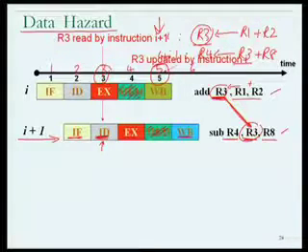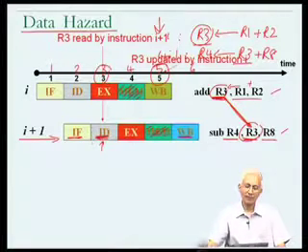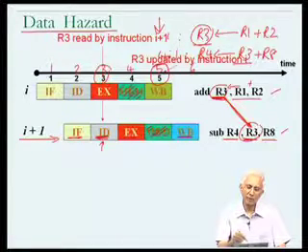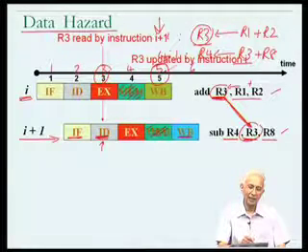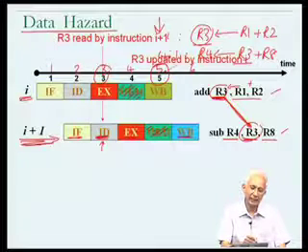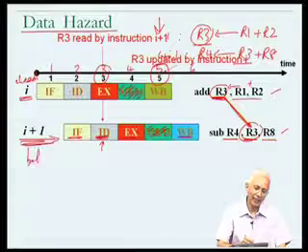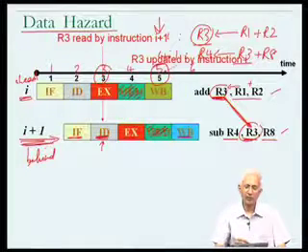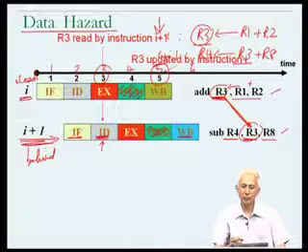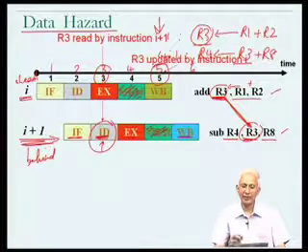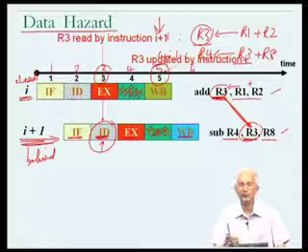Okay, now just to outline this more clearly, the hazardous situation is evident from the fact that there are 2 instructions, one which is ahead in the pipeline and one which is behind in the pipeline, and the instruction which is behind in the pipeline requires a value which is yet to be computed or yet to be made available by the one which is ahead in the pipeline, and therefore if it read the value at the point in time that it was supposed to, it would result in a wrong result. That is why this is defined as a hazardous situation.